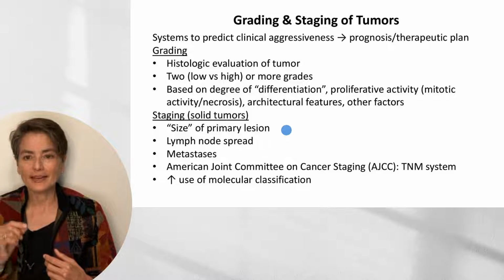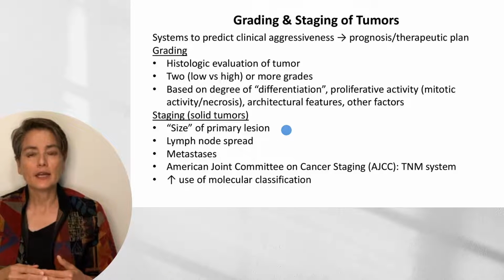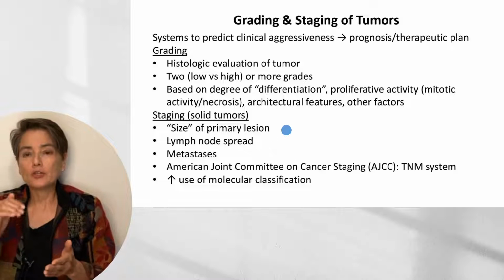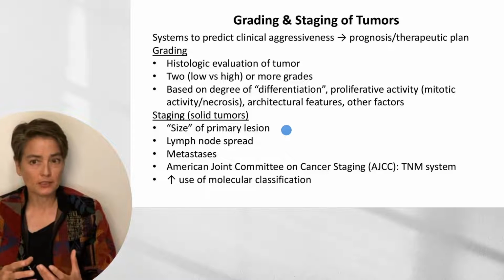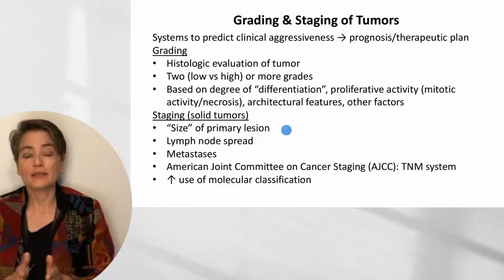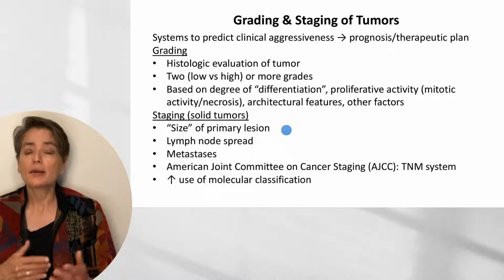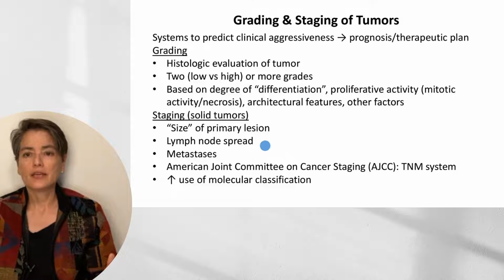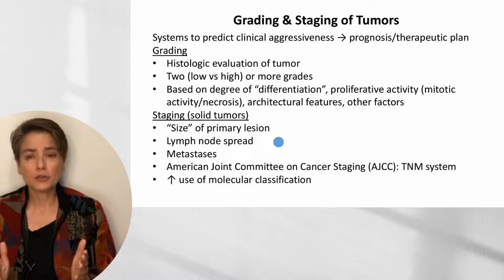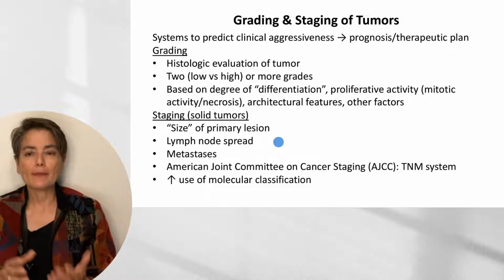And sometimes it's not the exact size, but it can be depth of invasion. So if you're looking at a malignancy in the gastrointestinal tract, you're not interested necessarily in whether it's 7 centimeters or 12 centimeters. You're interested in how deeply it is invading into the gastrointestinal wall. Now for other organ systems, like if you look at osteosarcoma, size will be size. How big is it? Is it 5 centimeters, 10 centimeters, etc.? Lymph node spread is pretty self-evident, but again, it will vary. Sometimes the staging will say 0 to 1 lymph nodes, or 0 to 5, or 3 to 7. There are varieties, and this is all done using epidemiologic data, correlating these various parameters with survival.